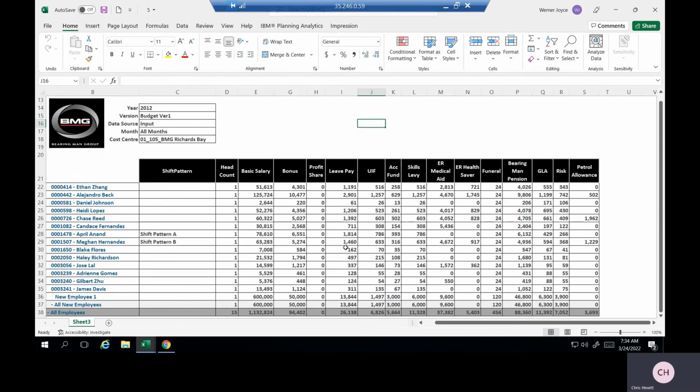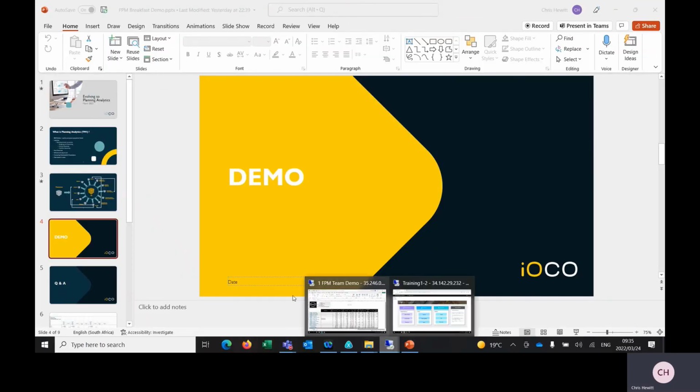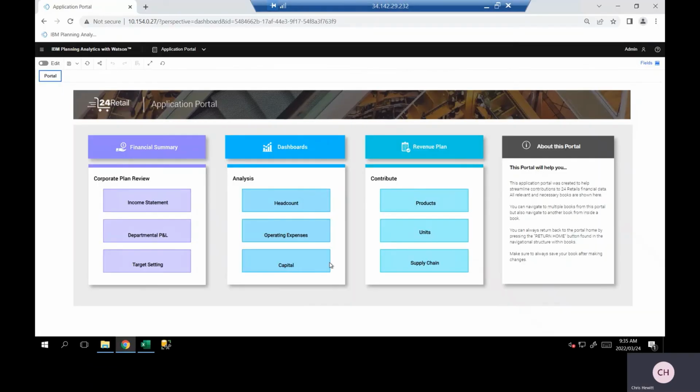I wish I could talk more about it, but again, in the interests of time, what I'm going to do is just flip over to some of the dashboarding functionalities that we have and show you how, when you've done all your work, you can present it to end users, especially those that are not too comfortable in Excel, or those that are at an exec level, and you can have dashboards that you show them.